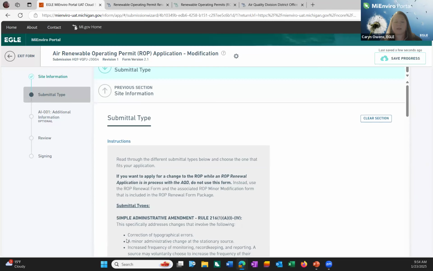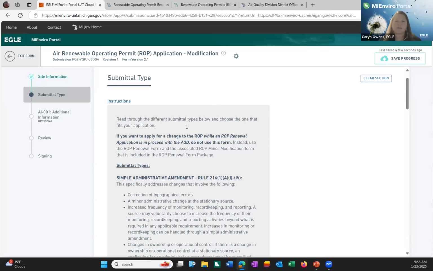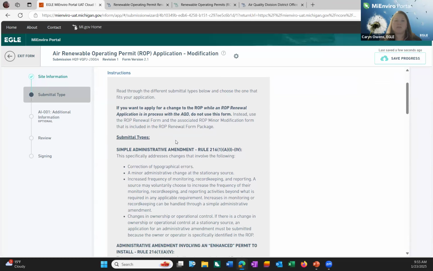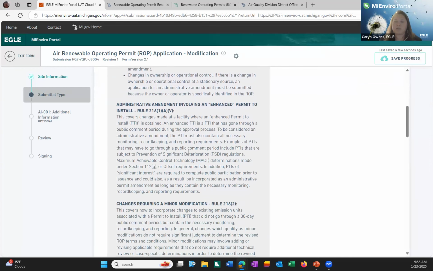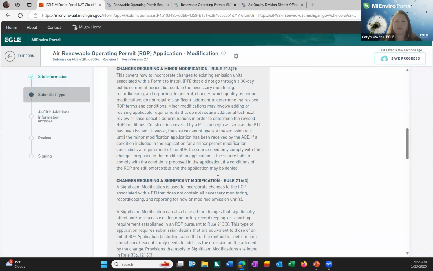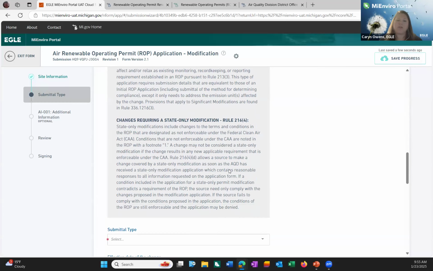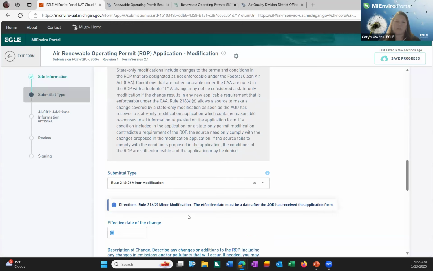Go ahead and click next submission. Again, that automatically saves your progress. We save our progress up here on the right-hand side as well if needed. And then we're going to have the instructions built in here again. So this is going to be more specific of what each rule is. As a reminder, in case you don't remember which type of submittal, we've got the rules built right in here. So if you already know, you can just scroll down. For this purpose, I'm going to do a rule 216.2 since that's our most common.